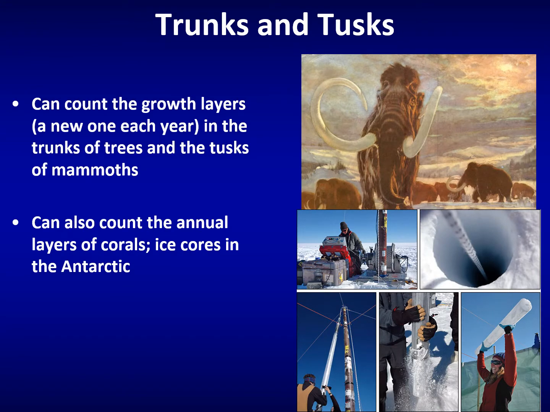Some scientists actually also count the growth in tusks of mammoths. Just like counting tree rings, you can get at how old something is and how long it was alive. And very useful also are ice cores. Scientists will drill a hollow drill tube down into the ground to pull out a tube of ice, and that core has layer upon layer that has bubbles in it that sample atmospheric conditions every year all the way back to hundreds of thousands of years ago. So ice cores are also very useful in determining absolute age of things.